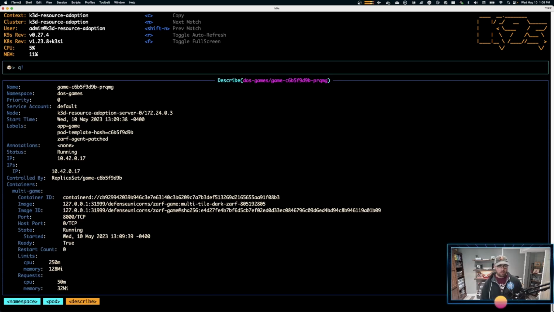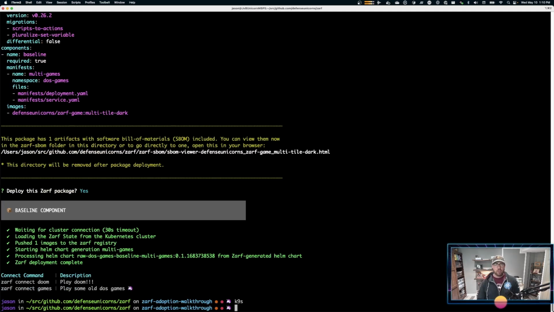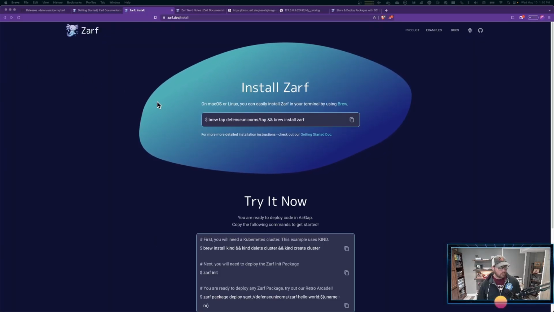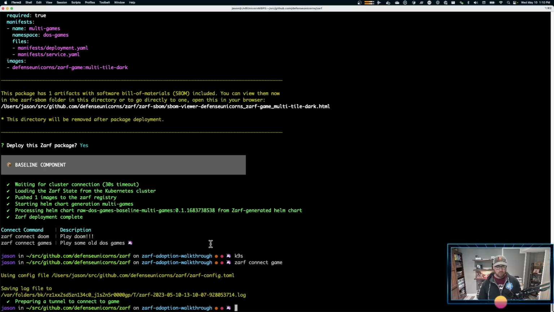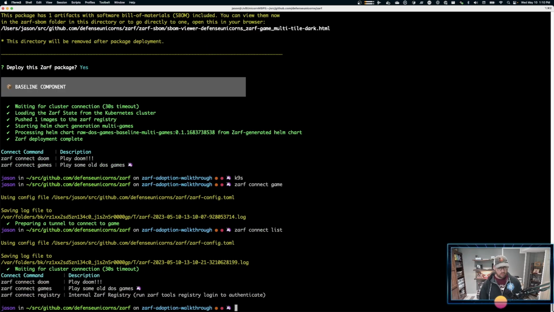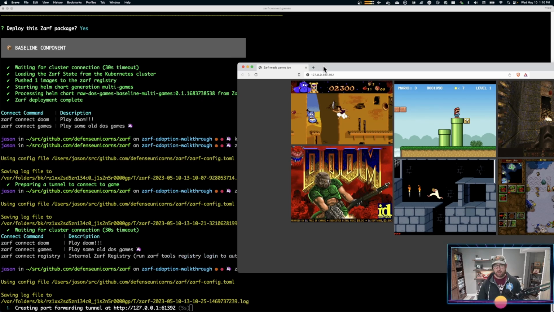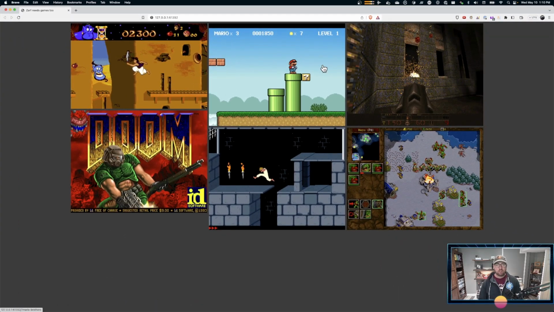It'll work just like anything else, like, let's say, if you were to deploy this with just Zarf package deploy ahead of time, and I can do a Zarf connect here. And on my other, let me go find my browser. I bet it's open on the browser. Or did I do the wrong thing? Zarf connect list. There we go. Games. And over here we have games ready to go. And that's it. That's how resource adoption works.